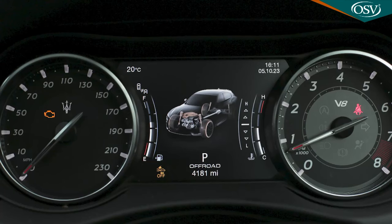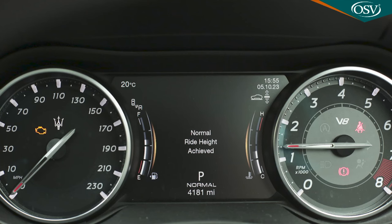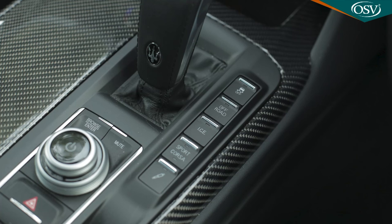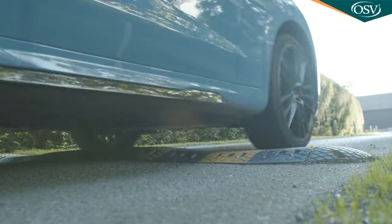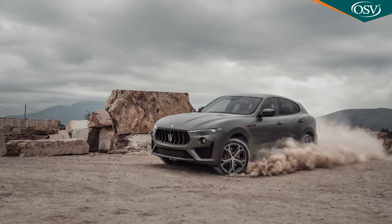Can you go off-road in a Levante? Actually yes — thanks to the standard air suspension, this Maserati comes with adjustable ride height, plus hill descent control, plenty of wheel travel, an ice driving mode for slippery mornings, and an off-road mode which raises the ride height by 25mm for difficult terrain. There is a possibility to increase ride height further to as high as 50mm, but if you seriously take to the undergrowth in this Italian SUV, you're a very brave buyer indeed.